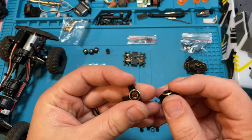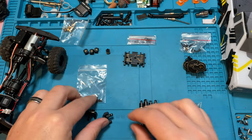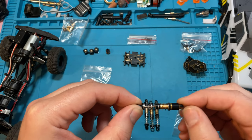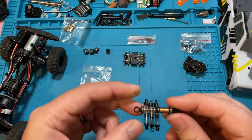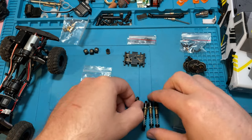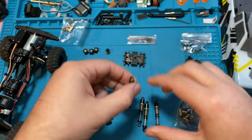There's no bearings, so you have to transfer your stock bearings over. And last, the shocks. I don't know if these are oil-filled or whatnot. We will open them up, but they are brass. The whole housing is brass, so that's pretty cool. They've got some weight to them. I mean, these all feel good.